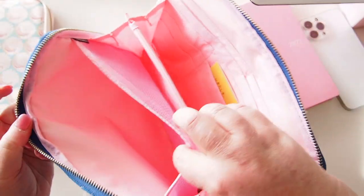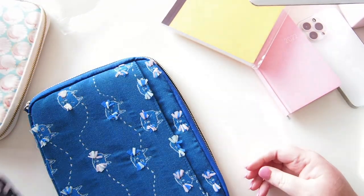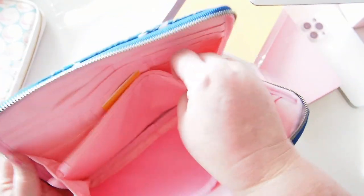There's a pocket in the back as well, and inside the lining is pink — such a pretty pink. This one looks different to the other one: it has a mesh pocket on one side and a big zip in the center, but no other divider, so there are big open sections. The A5 fits in here, which is quite nice. An actual planner with pen loops is a tight fit but it does close. If you just had the notebook on its own outside of a cover, that would fit nicely too.